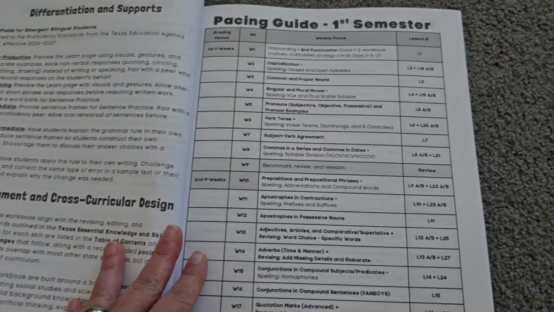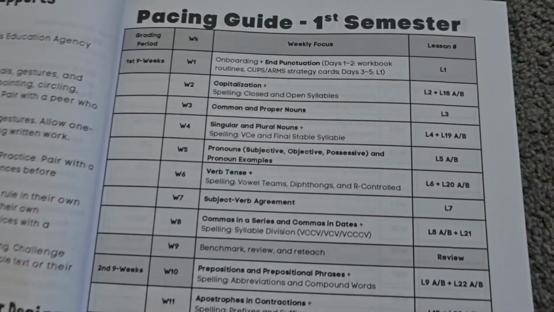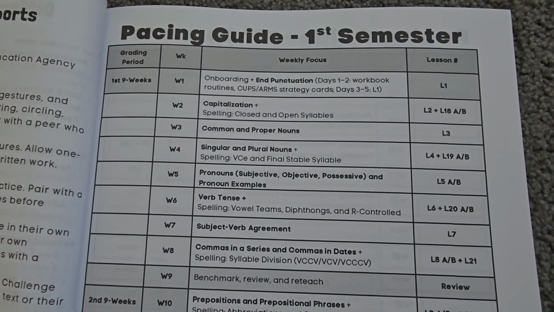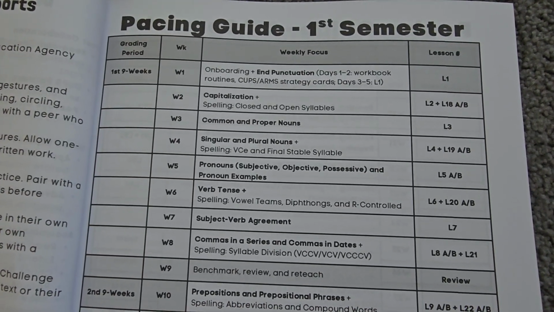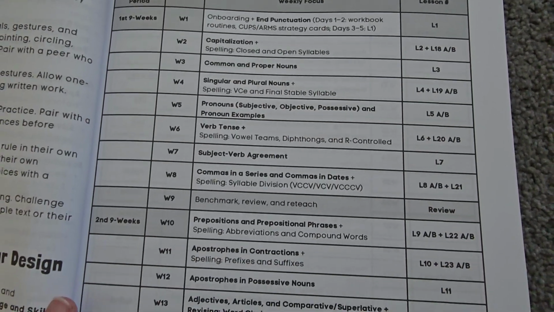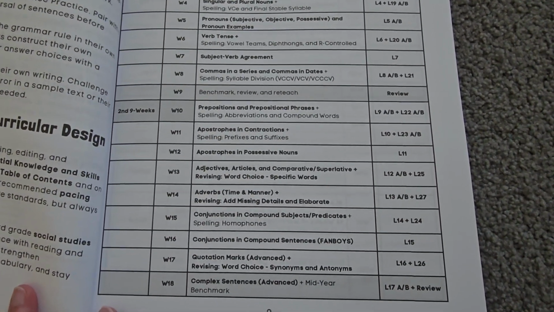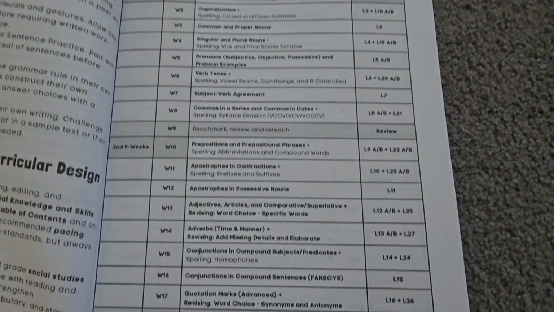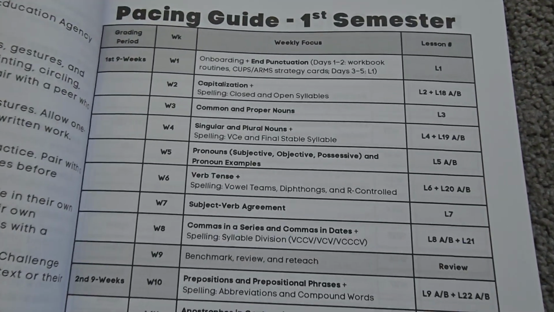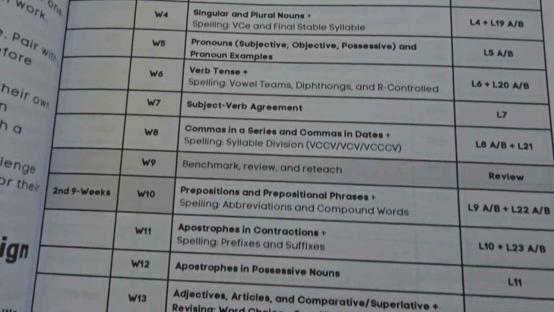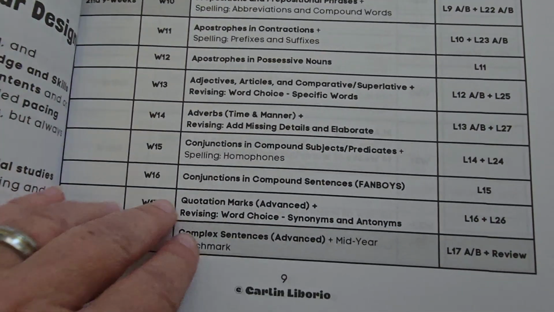to teach it. And then I have a pacing guide at the front of the book that tells you exactly which lessons to do in the first semester. So this will take you through the first semester and you will basically be finished with editing. I took all of the editing TEKS and broke them into skills. So you will be finished with all of that by December.